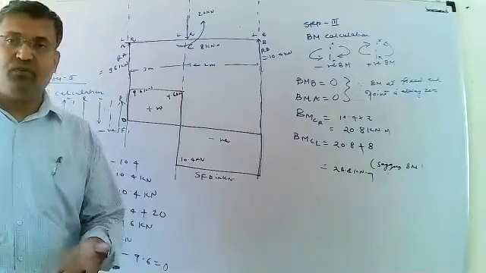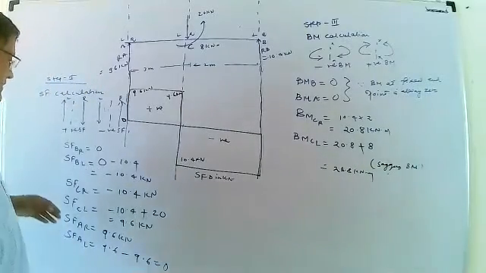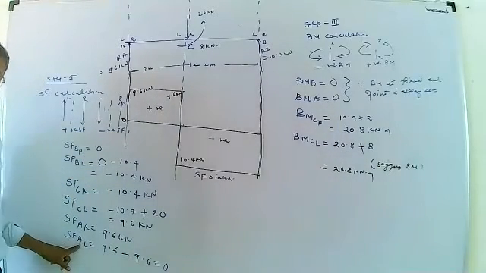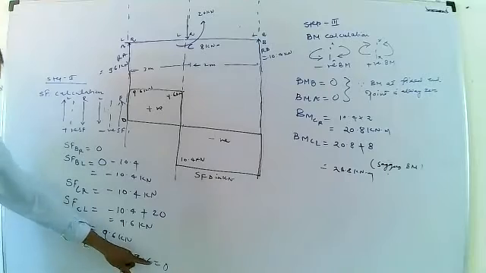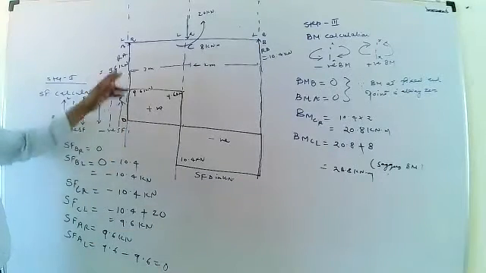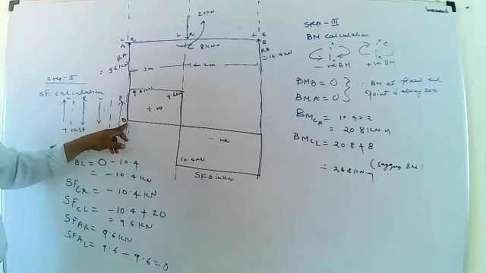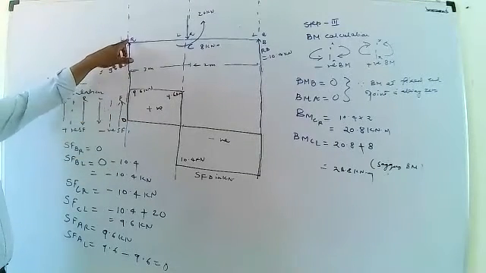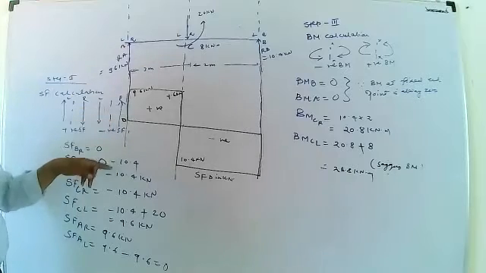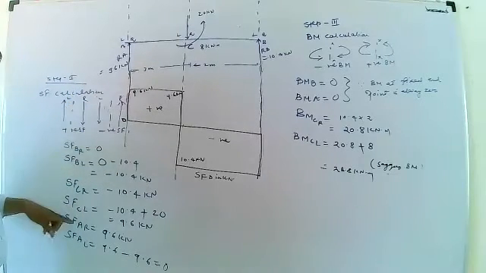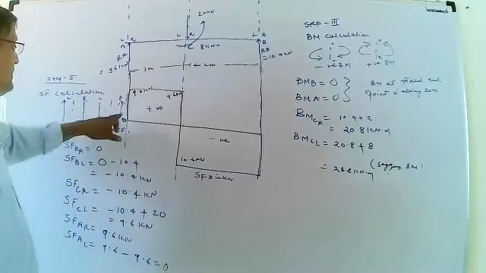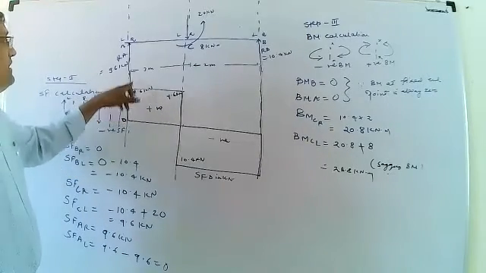Okay, according to the values of SFD, I will repeat once again. Here, shear force at the point A on the left side will be 0. If you see, at the point A on the datum line, left side 0. Then this force is upward, which means it will go in the upward direction because the value of shear force at the point A on the right side is 9.6 kilonewton, that is positive on the right side.